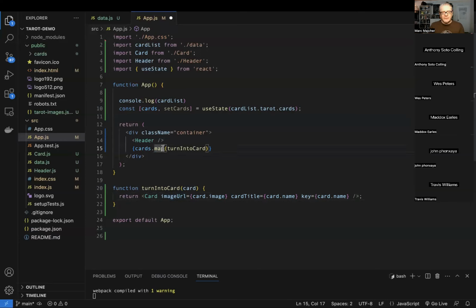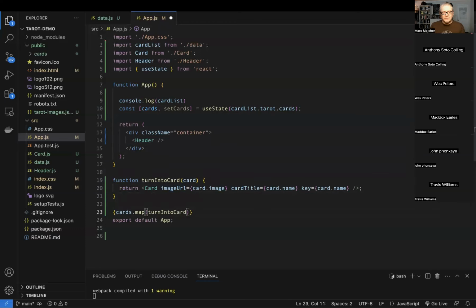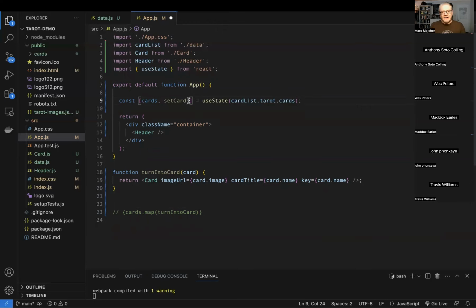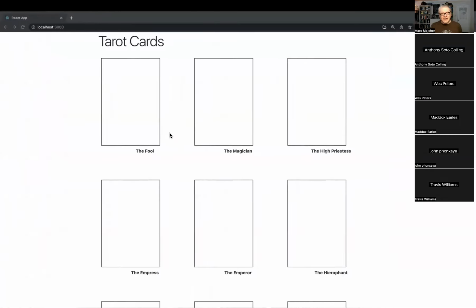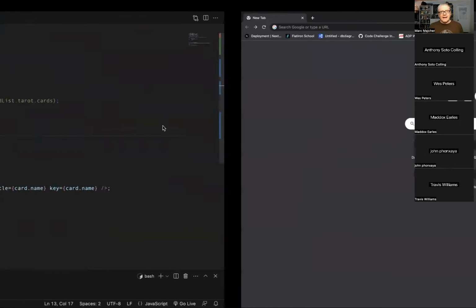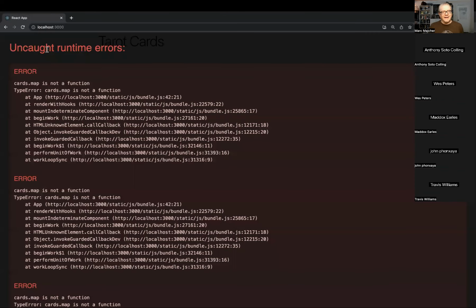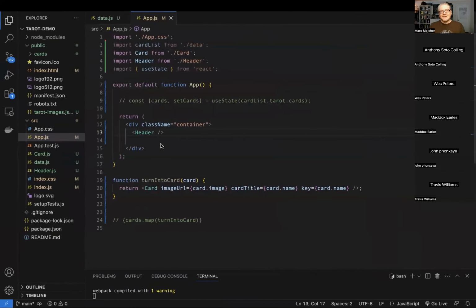So the way we do that is, actually, let me do something simpler here. Just get rid of these for now, just to clean up. So we can just export default that thing. We know what our data looks like, so we don't need a console log. I'm going to undo this for just a minute. So we should just have our header. Great. Let's go forward. There we go. So let's add a button.